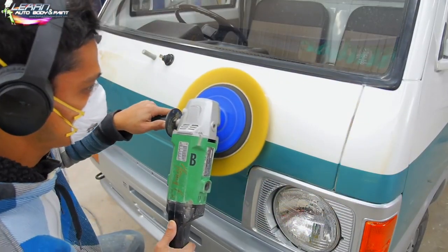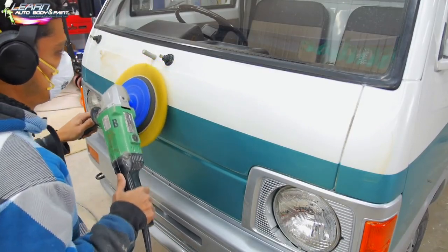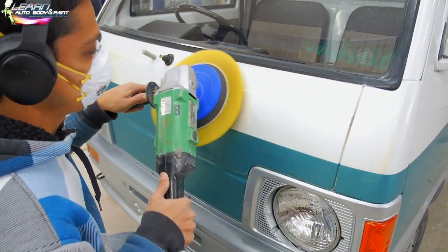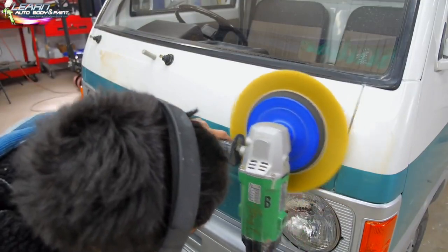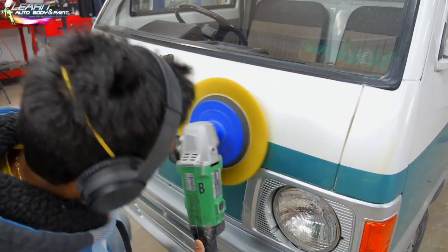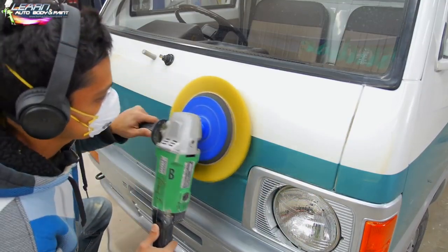So with the wool pad, the yellow wool pads are the softest wool pads. And this is the wool pad that you want to use for your initial cutting. You're going to be using a good cutting compound, right? Nothing too coarse, where it feels like grits or sandpaper in your compound when you rub it together, when you have the liquid together in your hands. But a good grade compound.